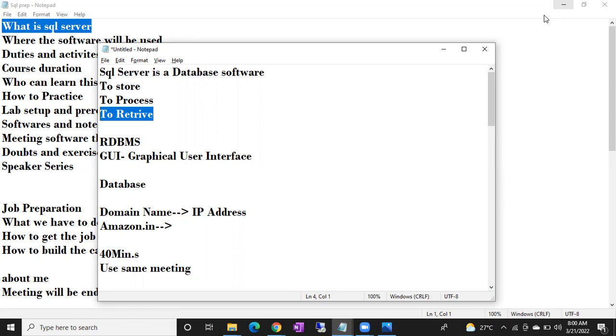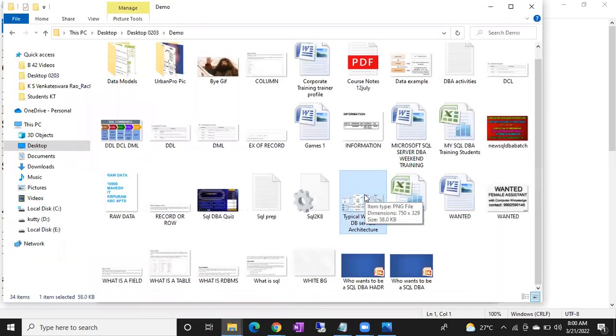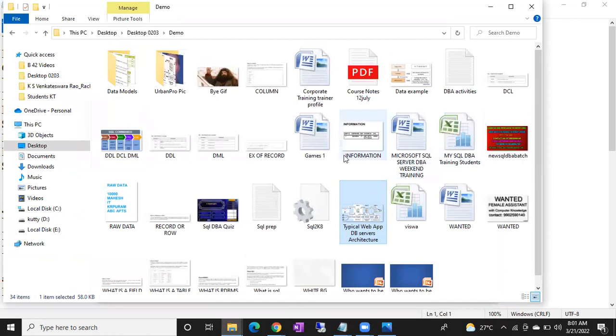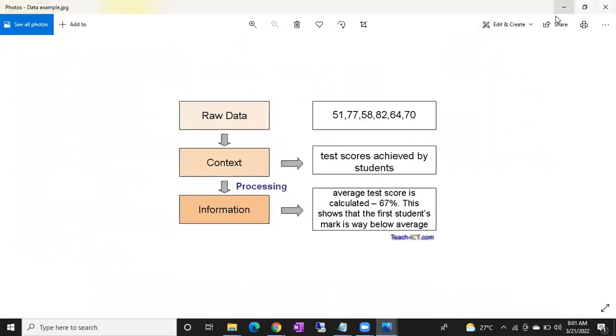Data is different, information is different, guys. Raw facts are called data. Let me show you an example.